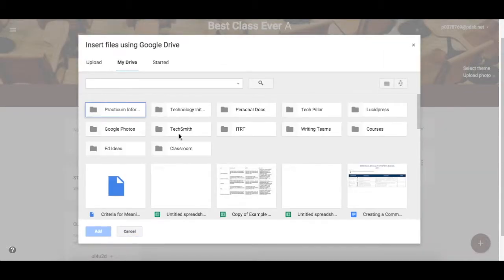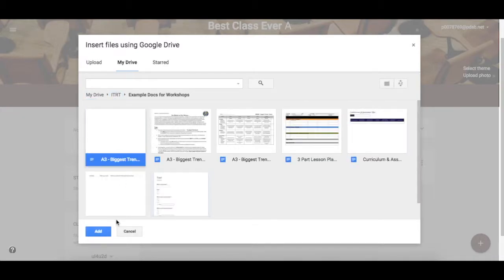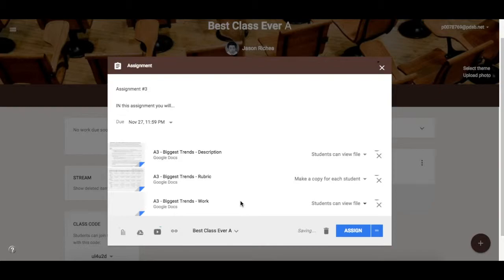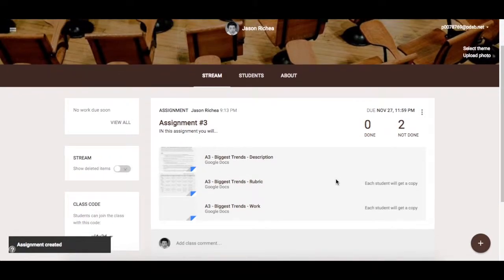And the last document I'm going to attach is just a blank Google document that gives them the prompt as far as, you know, write or complete your work here. And I'm going to make this as make a copy as well. And now what I'm able to do is actually go into their assignment and provide feedback to them and actually evaluate their work if it's a final assignment, or again give that ongoing feedback as if it's the rough work, and I can pop in at any point in time and give them that.